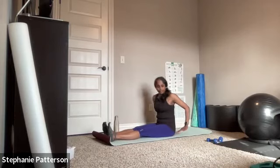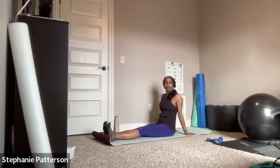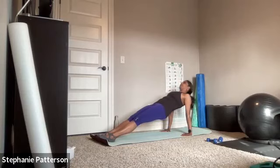Now for leg pull back, the hands can face forward. They can face out to the sides. They can face, the fingertips can face back behind you. Wherever you are, just remember to be kind to yourselves. I'm gonna let my hands face forward, and it's a reverse plank position we're getting ready to go into. We're gonna point the toes, and then exhale, pelvic tilt to lift our hips off the ground.